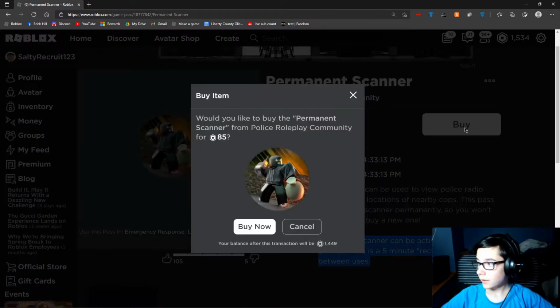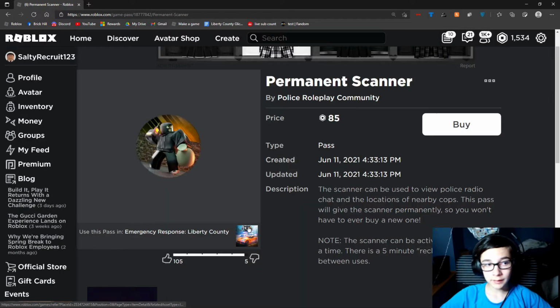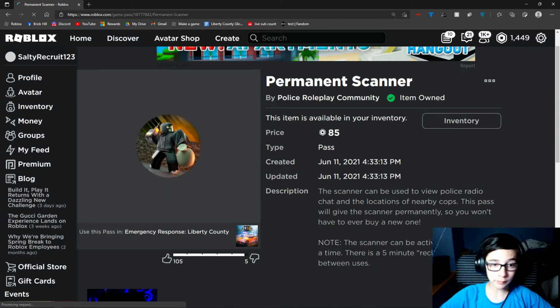So let's go ahead and buy it for only the low price of 85 Robux, which is the cheapest Game Pass, I believe, out of these now 6 Game Passes in Portland Responsibility County. Let's move on to the next part of this update.